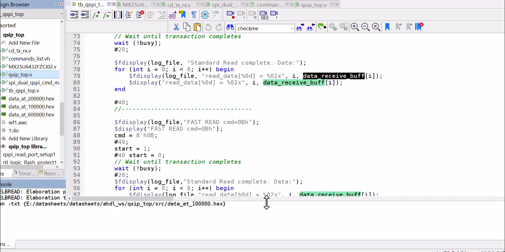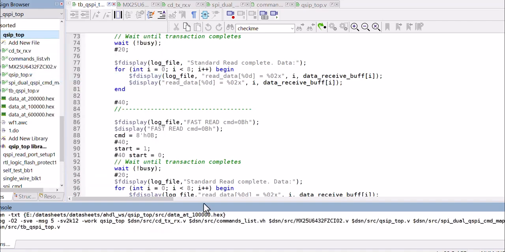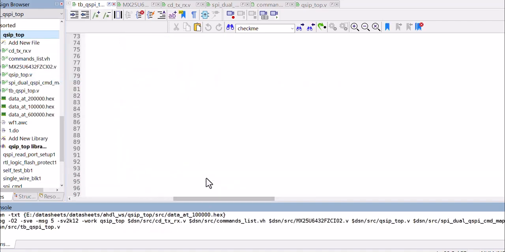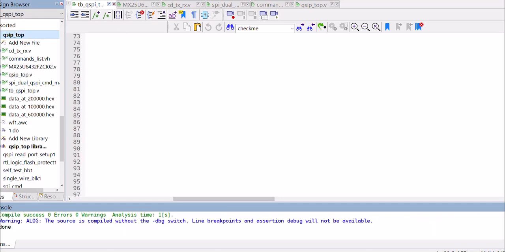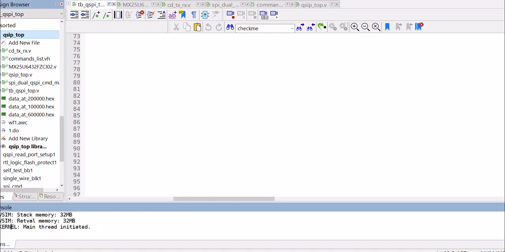So I simulate this and we can have that file as well. Just compile. Initialize simulation.